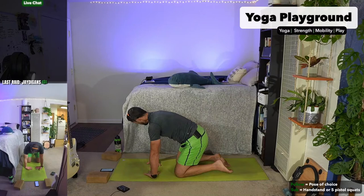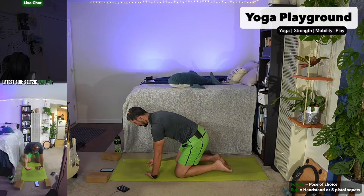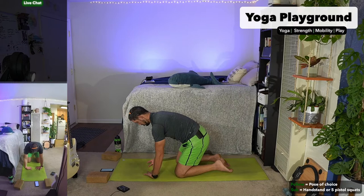Eventually, you'll be able to straighten the arms. And then if you can straighten the arms, you can spin the pits of the elbows outward. A little external rotation through the arm. We feel that stretch. Little bonus, if you press the fingernails down into the floor, like you're trying to push the mat away from you down into the ground. Nice.